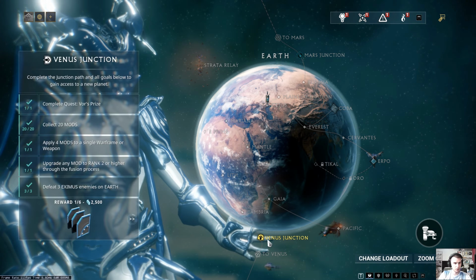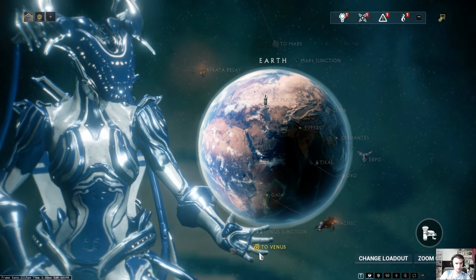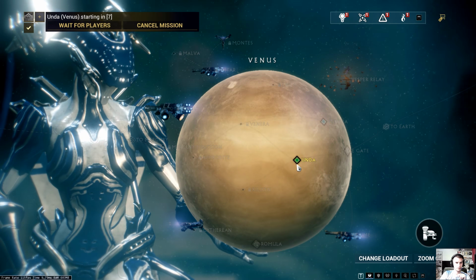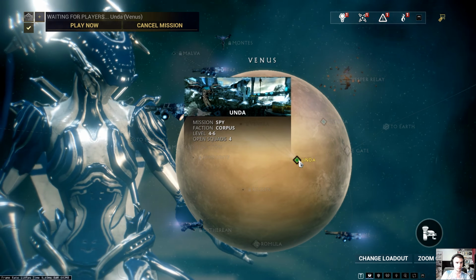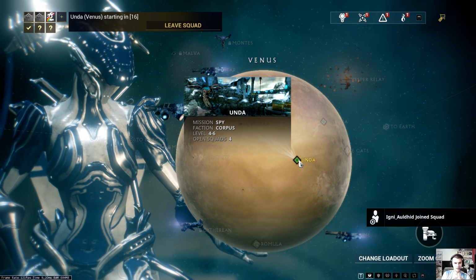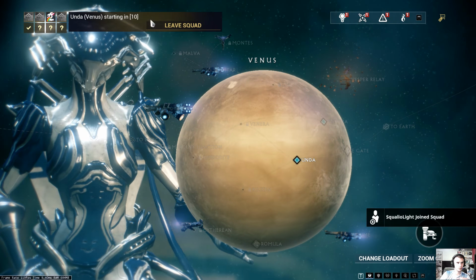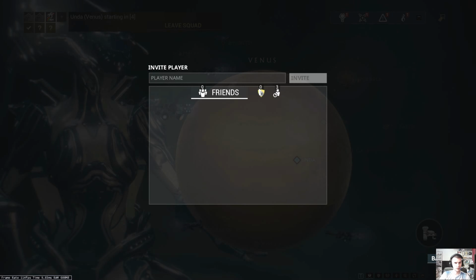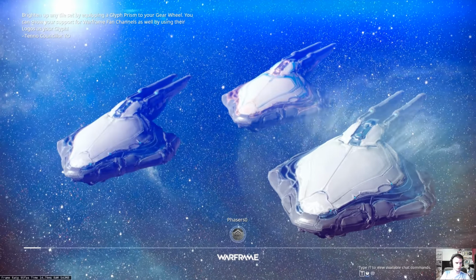So basically, all I am going to do is adjust my screen, and I'm going to go on to Venus, well, currently am at the moment. So I'll jump on to Unda, wait for players. So Unda, there you go, it tells you that it's a spy mission, it's a Corpus faction, you're at the level of 4 to 6, and how many people you can basically have in your squad. And as you can see here, I'm just awaiting for all 4 to jump on. Obviously no friends online, and everybody that's in the clan that is actually just logged on or logged off or playing at the moment is there.